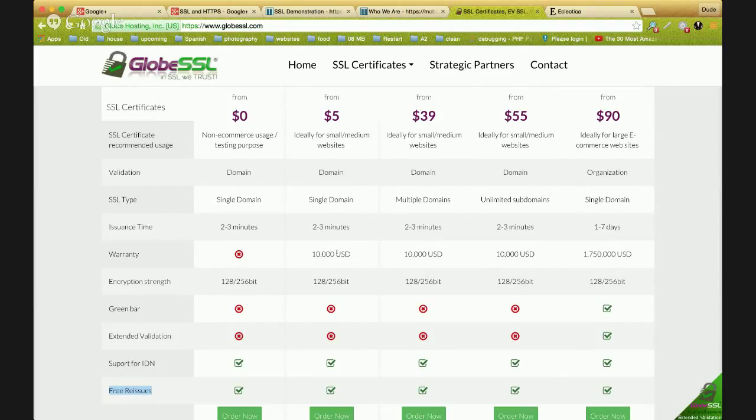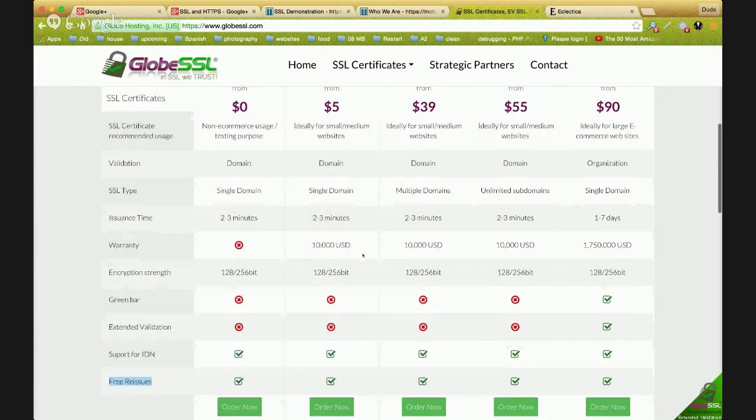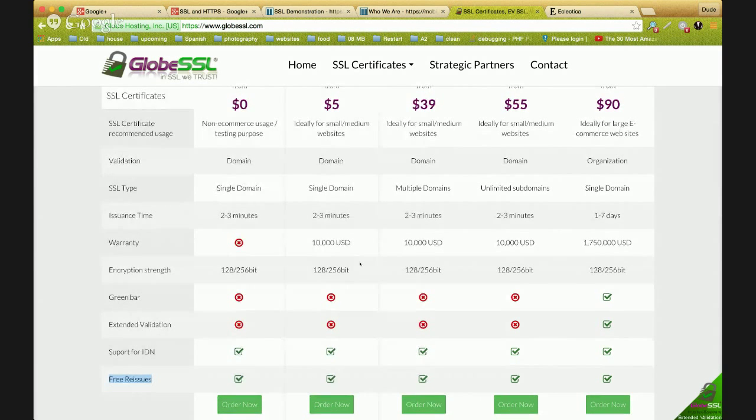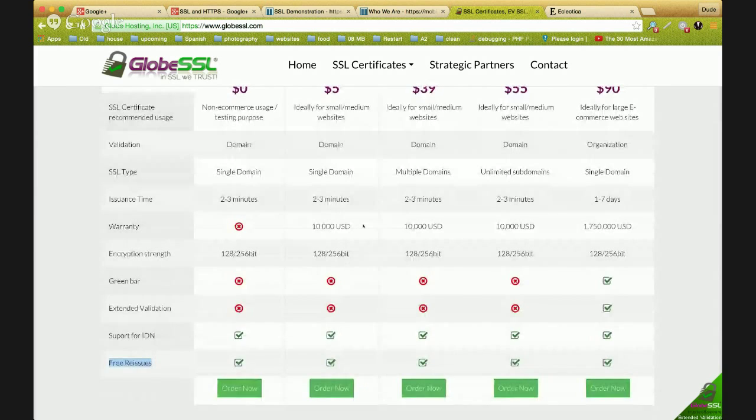I'd say expect your first time to spend half an hour trying to set this up, and maybe more if you've got to go back and change all those HTTPs to HTTPSs on your media. But again, the warranty, I don't know how much you're going to have to worry about, but that's probably a very real consideration. And think about it, how long is this thing going to be compromised before somebody figures it out and you get reissued that new certificate?